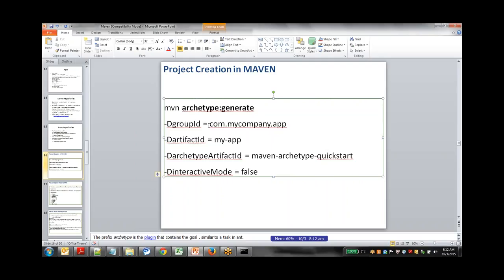So something like this would be your group ID. In actual production, it will not be just what we give. It will be com.mycompany.app, whatever it is. Then artifact ID will be the application that you're trying to use. Okay, and then if you want, you can give all these things as additional. If not, this much should be pretty much enough. So by passing this, you are saying that you don't want to run in the interactive mode. If not, it will be asking you all those questions like what we saw some time back: what is the artifact ID, group ID, and what is the version.